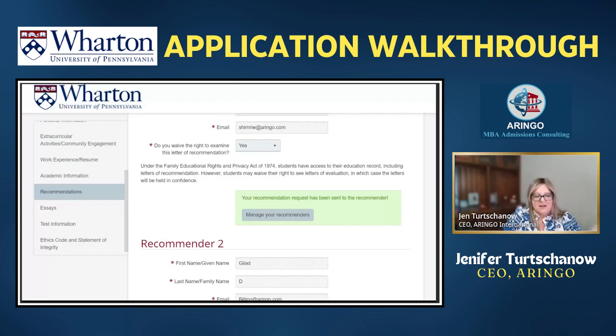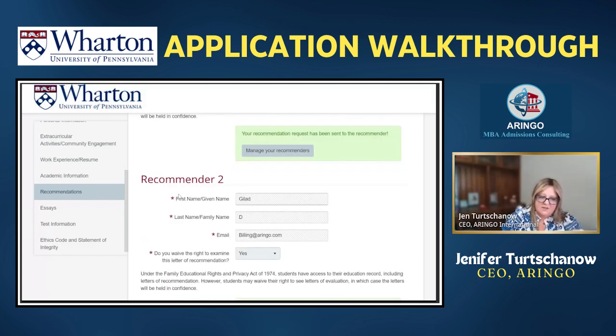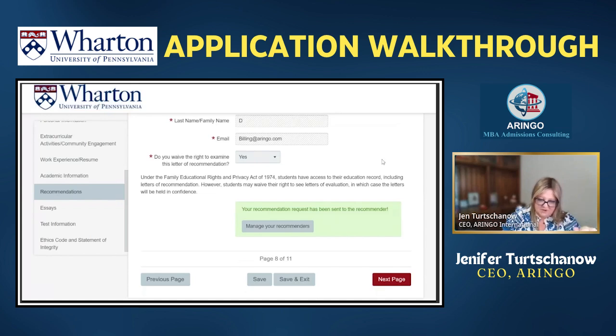You don't want anybody to have that pressure of feeling like they can't authentically say what they wanted to say, or that they're afraid they'll say something they're not supposed to. You don't want to put any of those weird thoughts in their mind. So I typically recommend for our clients to waive the right to examine the LOR. That's my 2 cents.